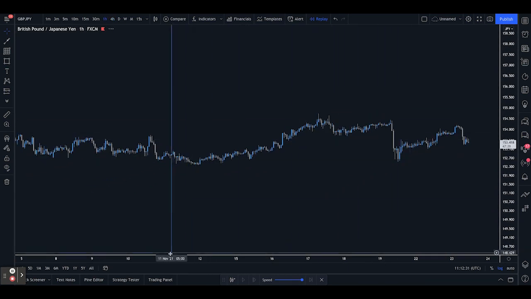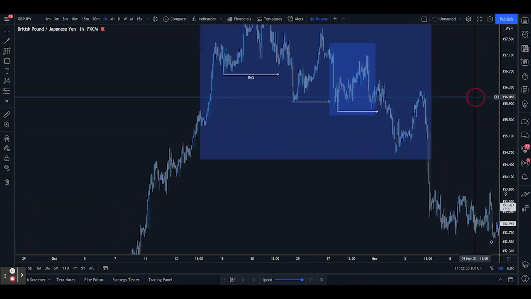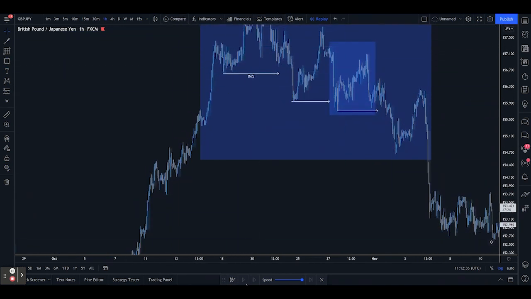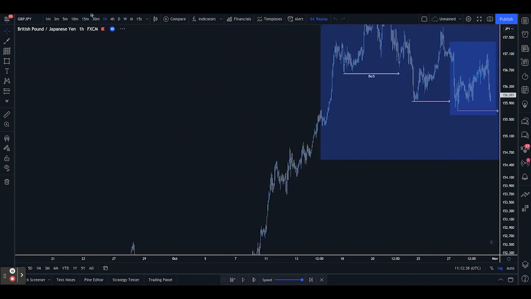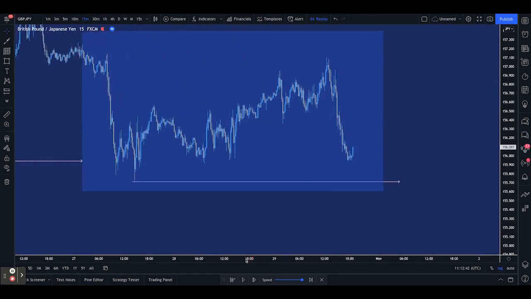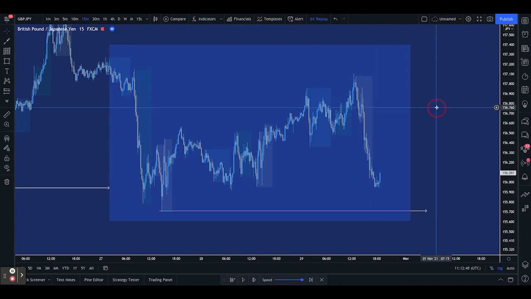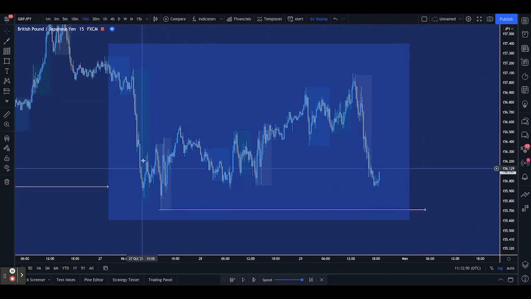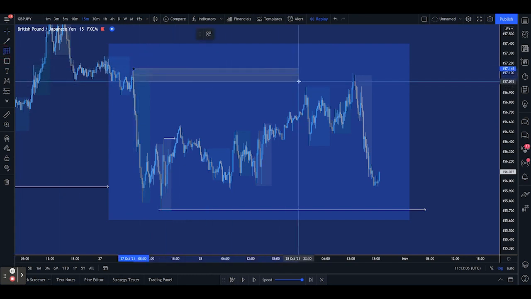So if we go to a lower time frame, for example, we'll go to the 30-minute for this one, just scale price back. If we go to the 15-minute time frame, then let's have a look. We will see that within the substructure, we actually have a small uptrend. We can see that from this point, we formed lower low, lower high, lower low, higher low, and then we started moving up into this new trend. So what we can actually do is buy through the substructure. We use other concepts known as supply and demand and imbalance. We will be talking about those in the next few videos to obviously find our targets.